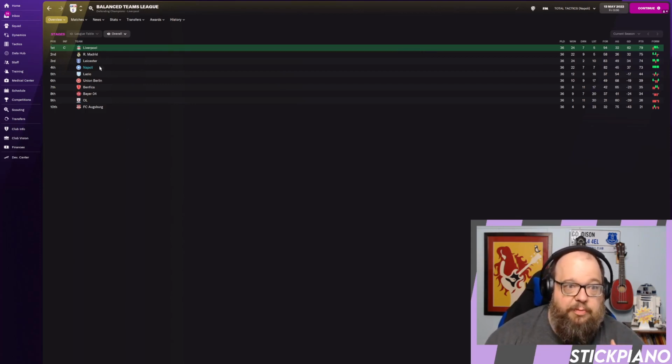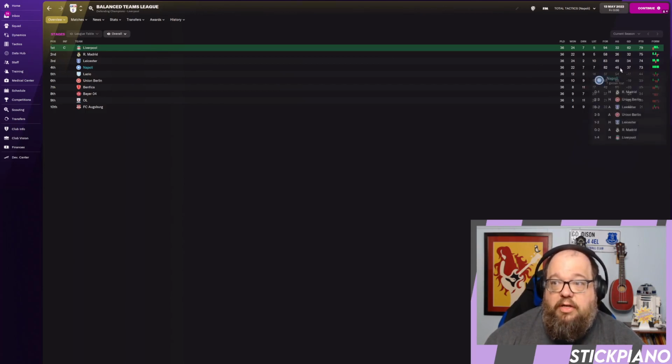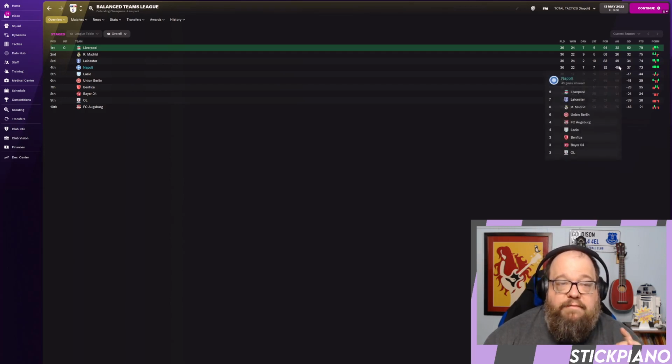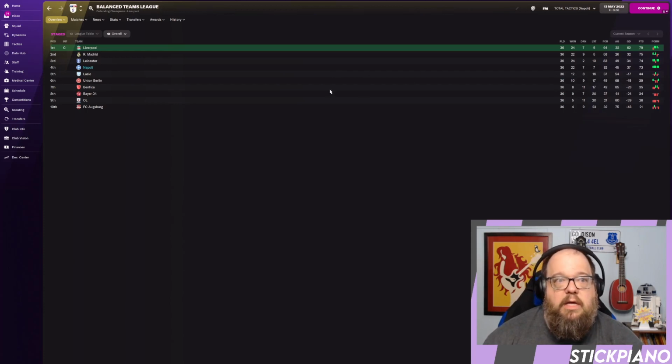Liverpool often wins because they never drop points to Lyon and Augsburg and Union Berlin. They just never drop those points. So finishing 4th, 22 wins, 7 draws, 7 losses, plus 37 goal difference. And look, there's just a lot of clustering here. We're 2 points behind Real Madrid here in the table, but we have a higher goal difference than Real Madrid does.